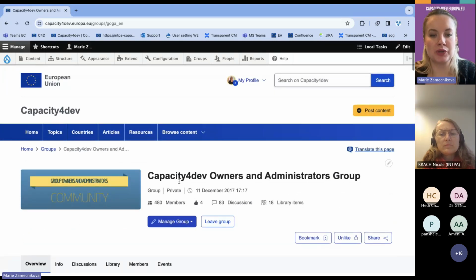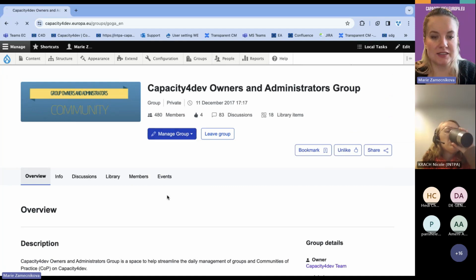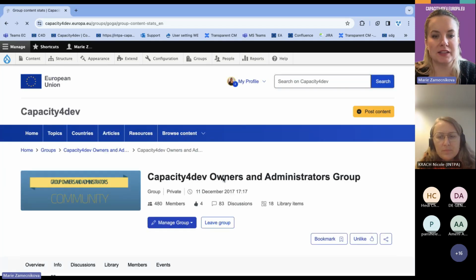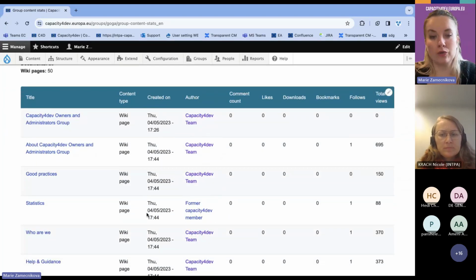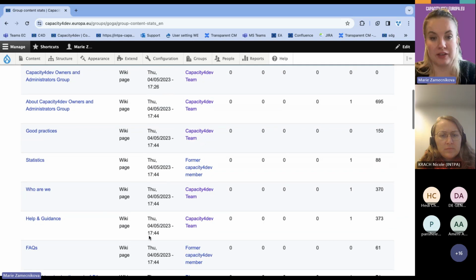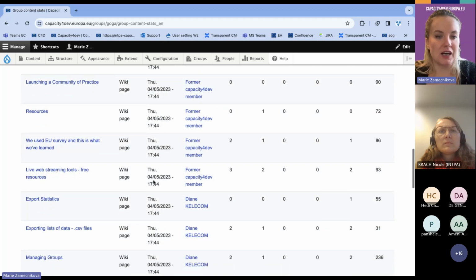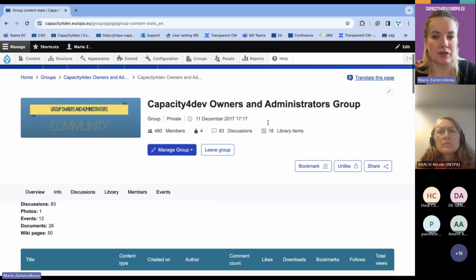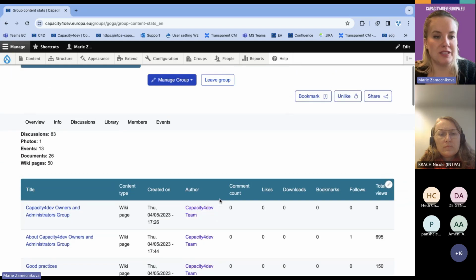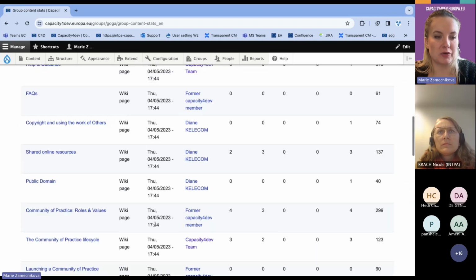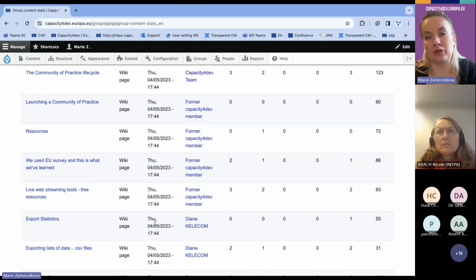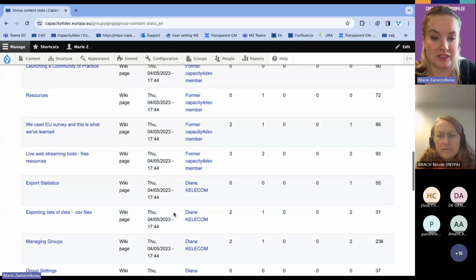Then I would like to show you also the second statistics, which is the admin stats. And here you should be able to see all of the different content available, and who published it, and when it was created. Also, the group owners and administrators group, we didn't really use it, especially since the migration, because the space managers didn't receive the notification. This was mainly due to the content updates that I showed you, the notification inside your settings, and therefore it was not really used recently.